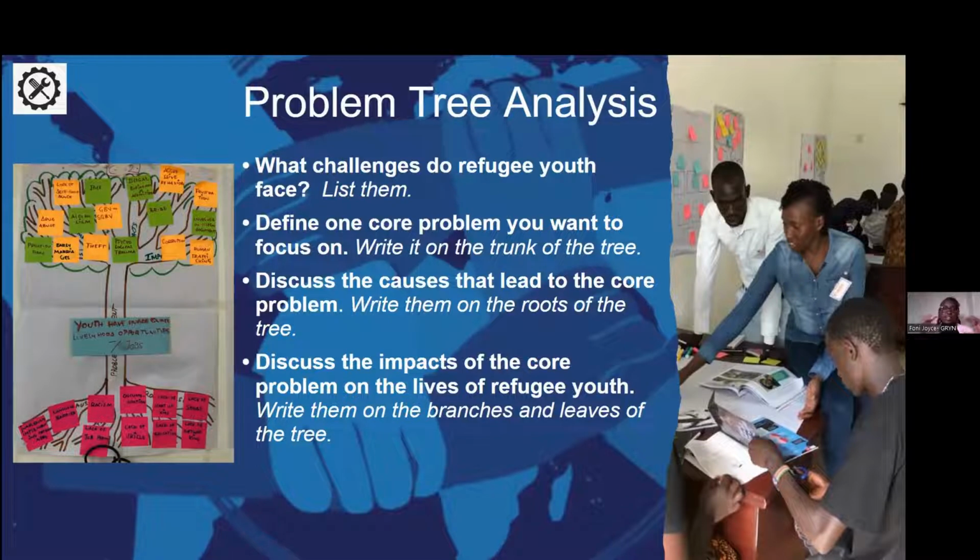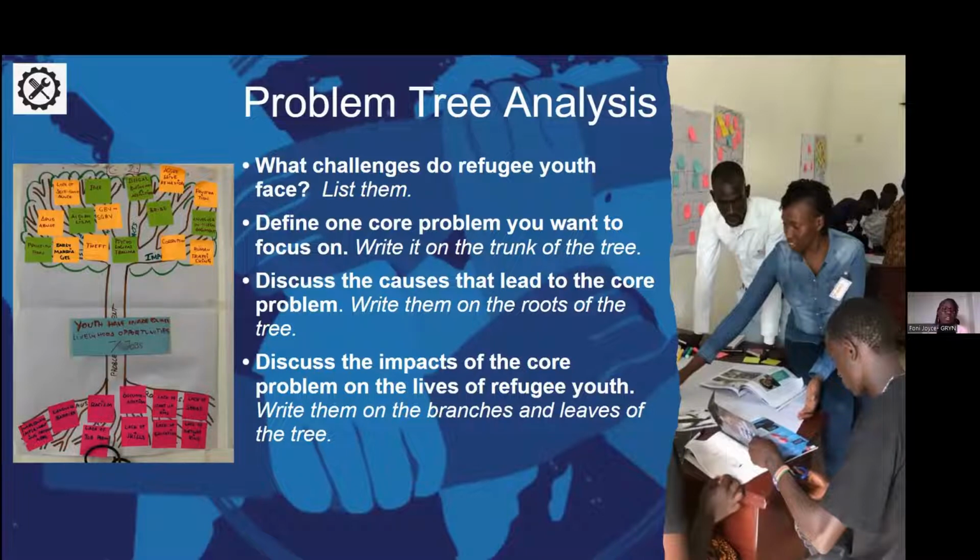Because if we have 5 challenges, or 15 challenges that you've listed, analyzing all of them will become very hard to really go in deeply and start looking at the root causes and all the different things that we need to focus on. So after you've listed all, step 2, you pick one particular challenge that you really want to analyze deeply to have a clear understanding of what you want to share in your proposal. Once you pick one from a list of maybe 20 or 50, then it becomes easy for you to define the problem statement in a very straightforward way.